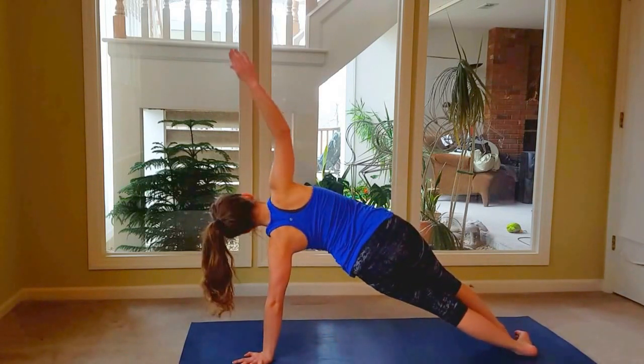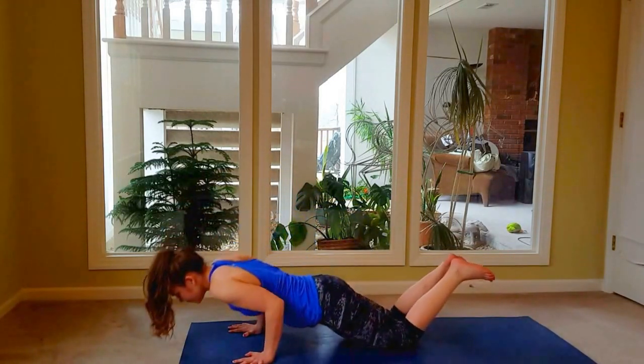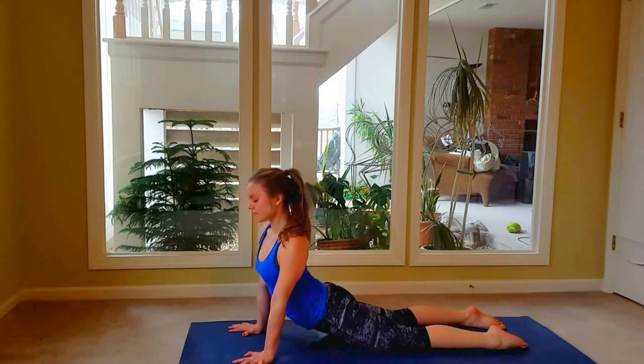Couple more just like that. Exhale, find your plank pose. Start to drop the knees down, chaturanga. Inhale, lifting up to cobra. Heart up.